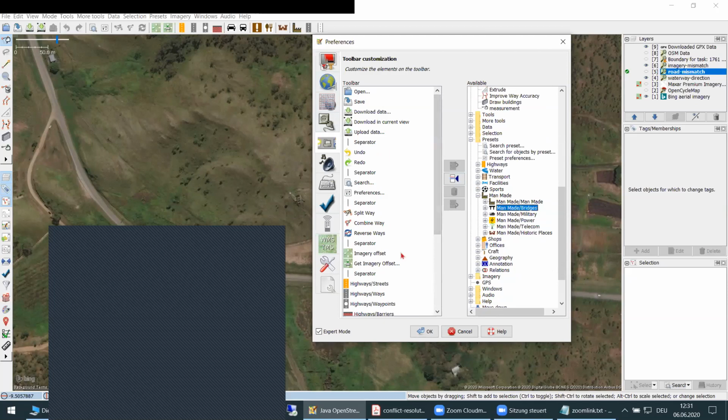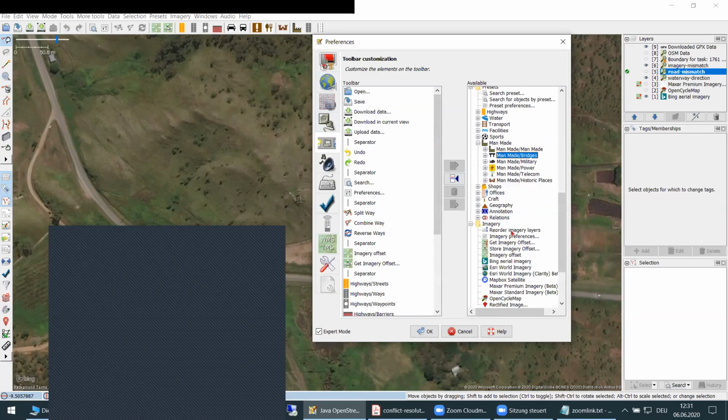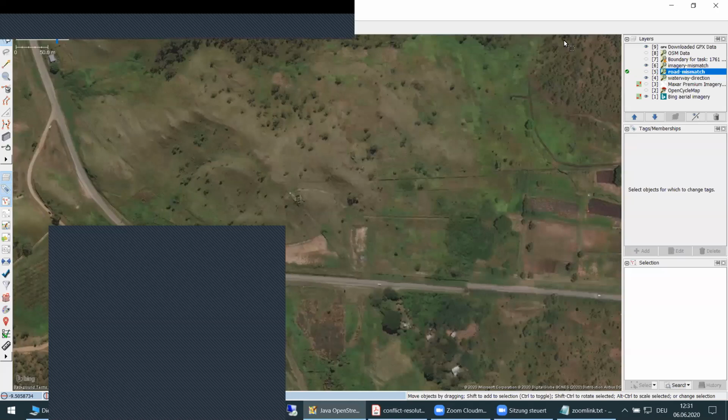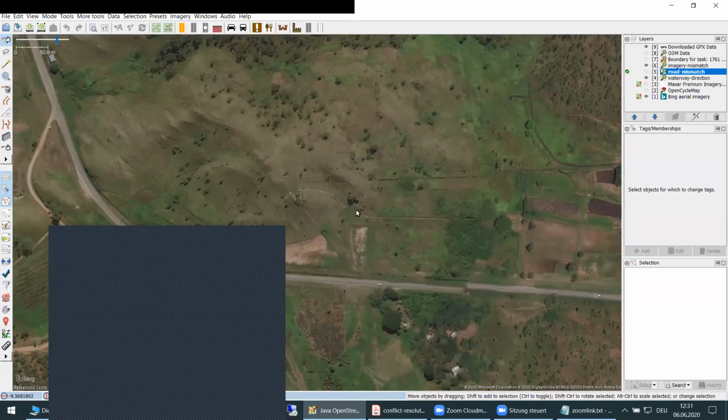And these imagery offsets, for instance, are here in the imagery menu, so customizing that is useful. You will notice after some time which are the functions you will use pretty often. So put them on the menu and below your menu in this toolbar, and then you have quick access. Okay, back to you, Russ.